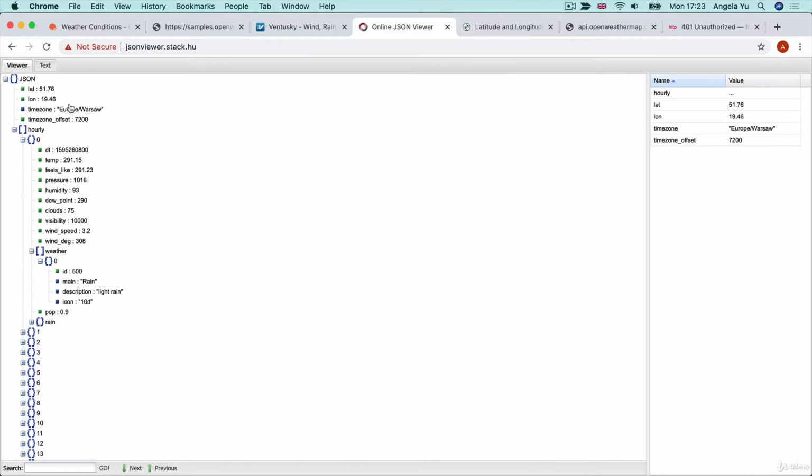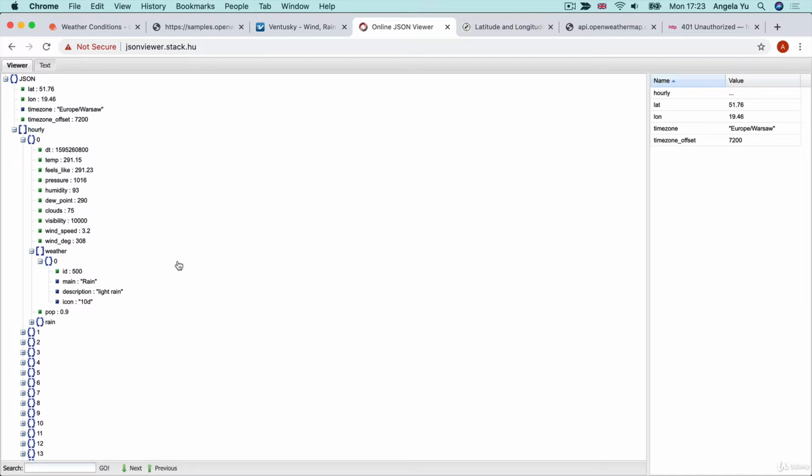All right, so let's narrow down into this weather. If we want to get the weather for the next hour, then we have to tap into the first item in our hourly list, and then we get hold of the weather, and then we get hold of the first item in that list. Under the ID key, we'll get the actual value. We've talked about this in detail in previous lessons. If you've skipped a lot of lessons and you've come here directly, then it's going to be a little bit confusing, and I recommend to review the previous lessons before you continue.